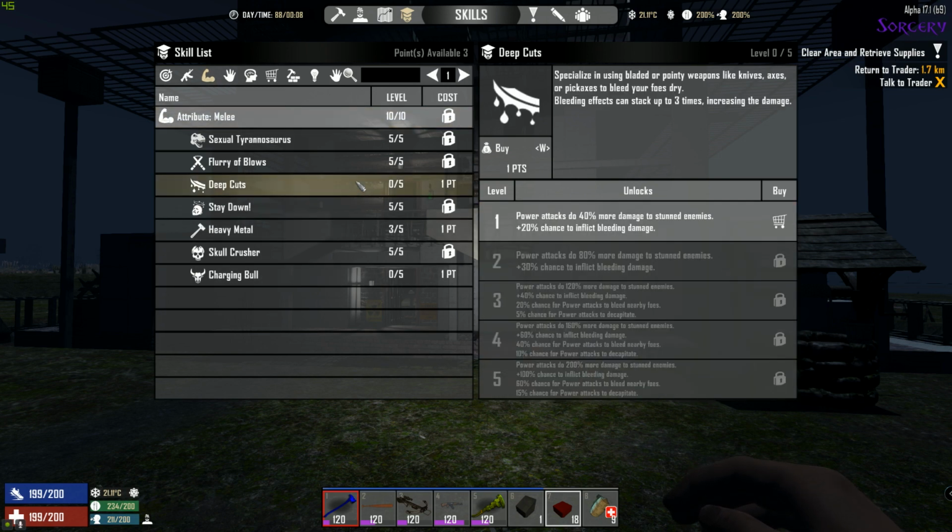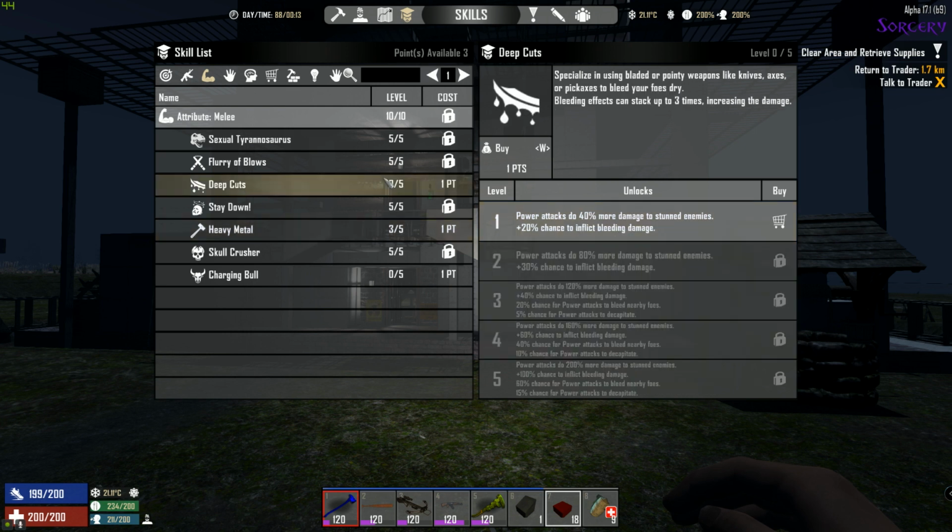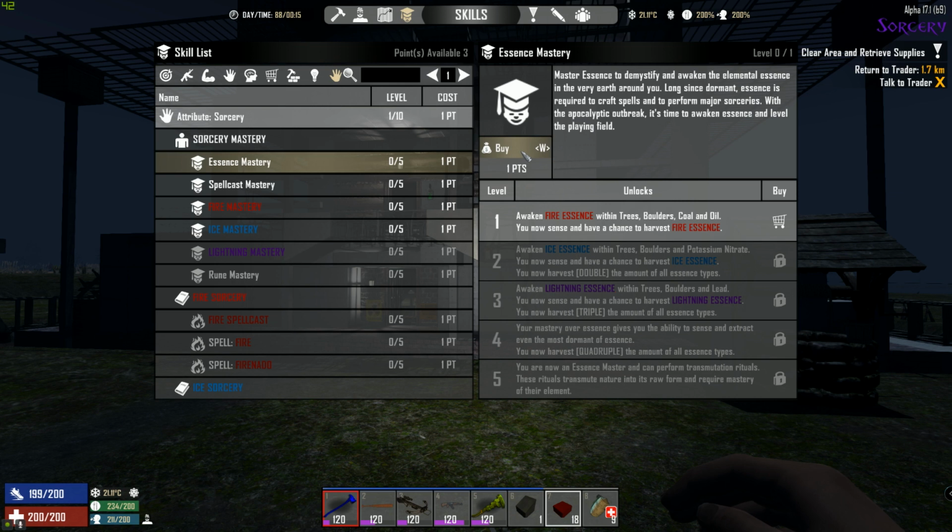Now then there is deep cuts and heavy metal. It's a shame not to use heavy metal, but none of the special weapons are heavy, the ones that are not vanilla weapons. Deep cuts, yes, that is interesting. I think I'm gonna put points in it. But I guess it is time to put a point in Essence Mastery so that it can do that quest.